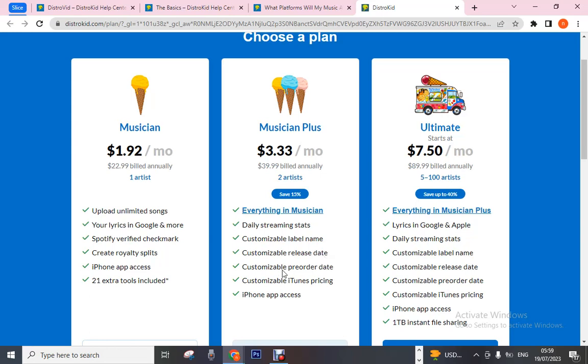Then customizable pre-order dates, that is if I'm to release a song maybe in November, on the 30th, which is the end of November, and I want to make it available for those who want to order it before the release date, I can set a pre-order date that is maybe on the 15th.